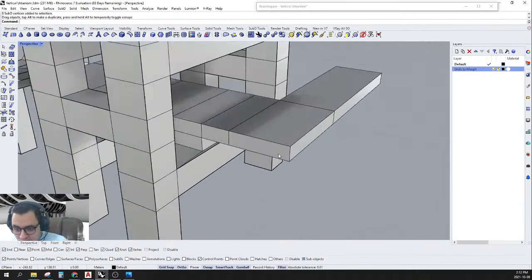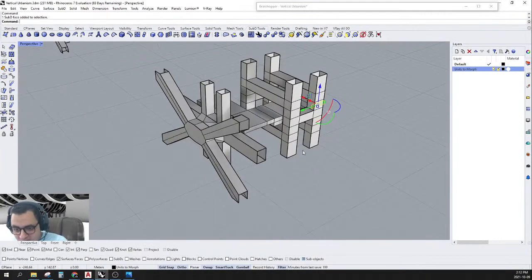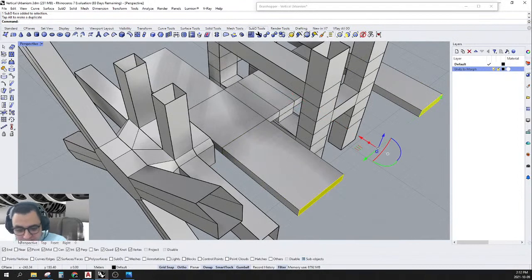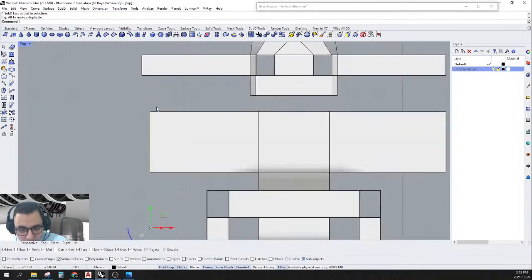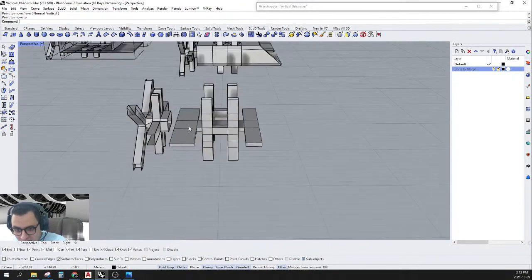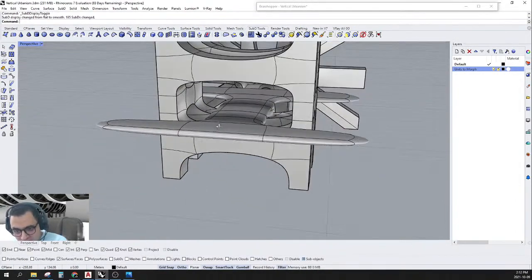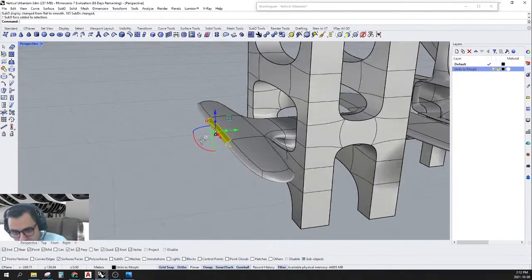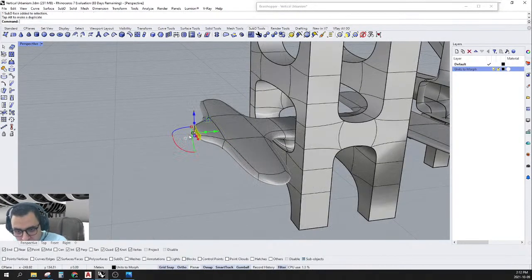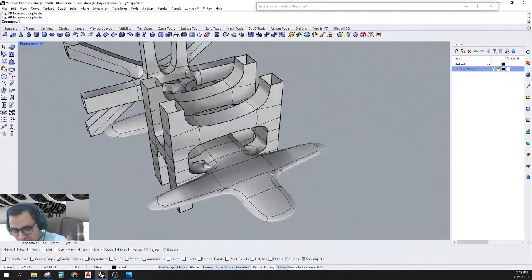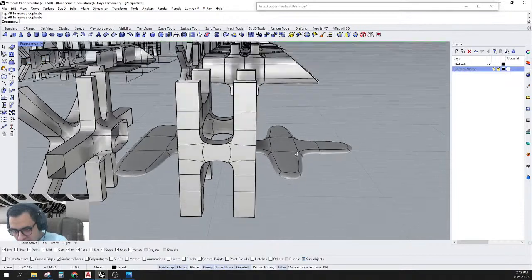Okay, and after that I will do the same thing in here. Extrude like this and go to the top. Move. Let's move it from here to here. Okay, perfect. So this is what it looks like. Okay, maybe we need to drag this one, extrude it a little, one and another one. Yeah, so we will have our balconies looking like this.